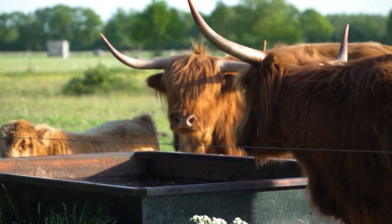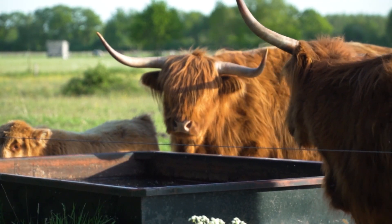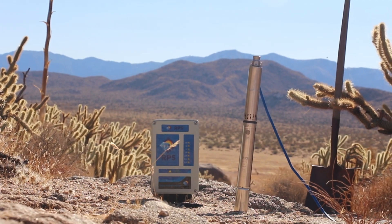We go up to a hundred horsepower for very large watering applications and we also have ultra energy-efficient smaller systems when you just need to pump some water in the middle of a field for your livestock or other smaller water applications. These aren't some cheap plastic pump — they're made of a hundred percent stainless steel and they're made for years of reliable performance.